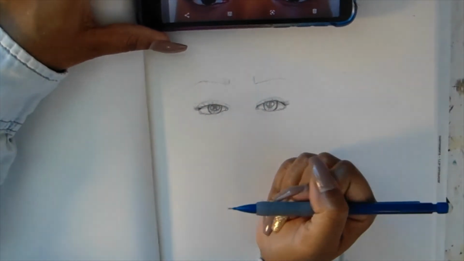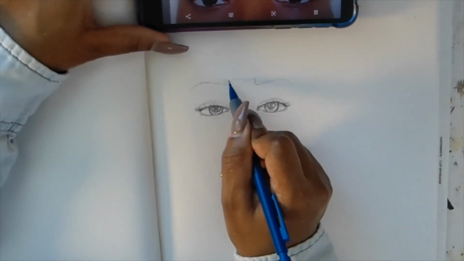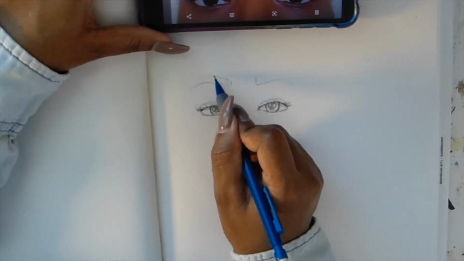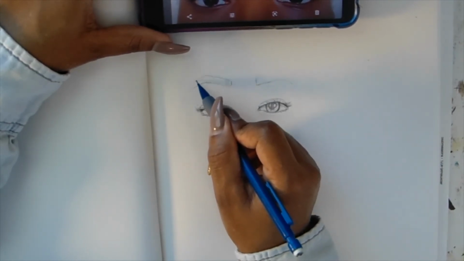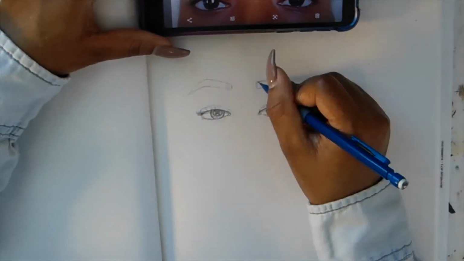So yeah, that's usually what I do with my eyebrows, and if you want, you can close up the shape on the top part here too.